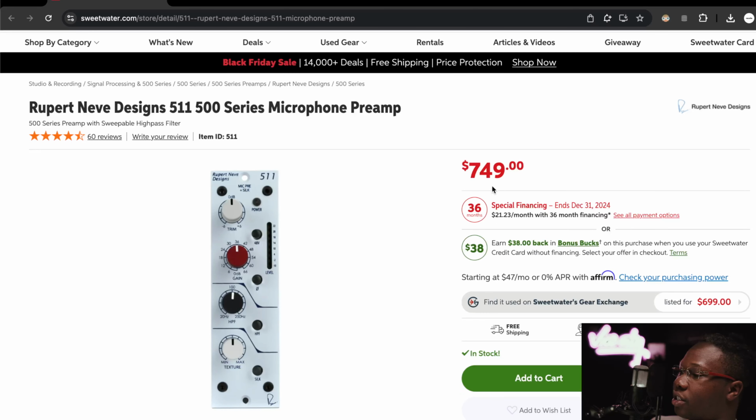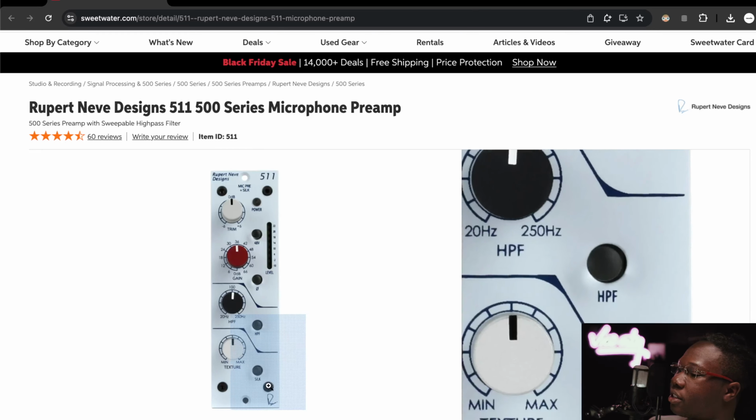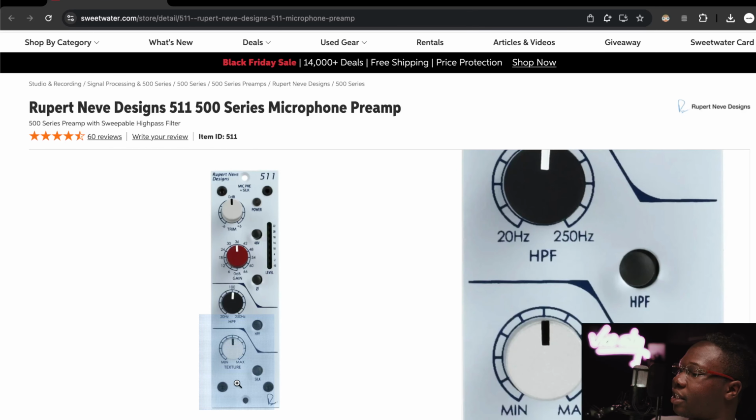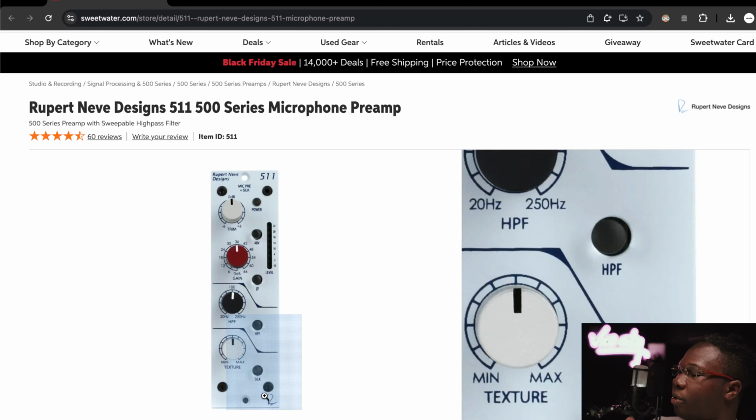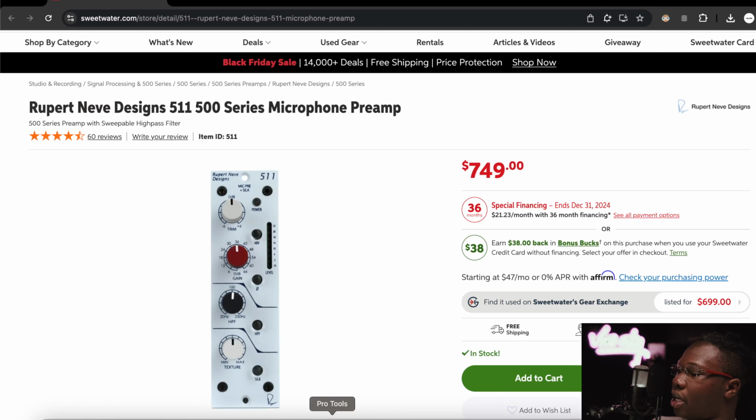If you guys can't afford a preamp of this caliber, it's really good, mostly for the Silk transformer inside of it. You got the red and the blue. I remember using that on vocals a lot. I would just drop a little dime of it in the vocals, and it would always give me brightness, but through the sound of a transformer and not EQ. So yeah, it's pretty cool.